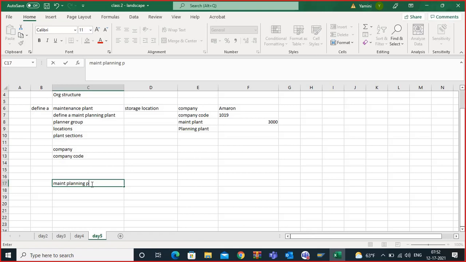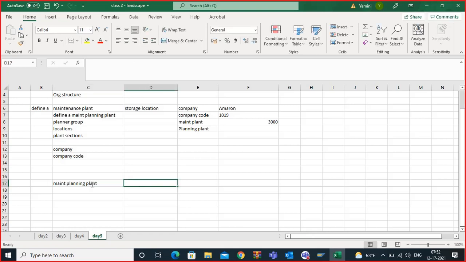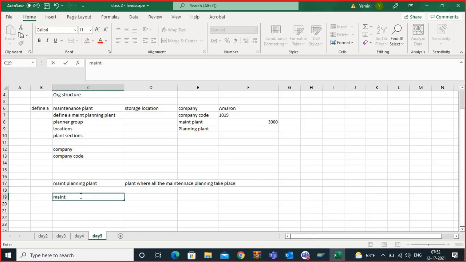What is a planning plant? A planning plant is a plant where all the maintenance planning happens. Maintenance planning takes place. So let us think that there is one maintenance plant, 3000. 3000 is a maintenance plant.